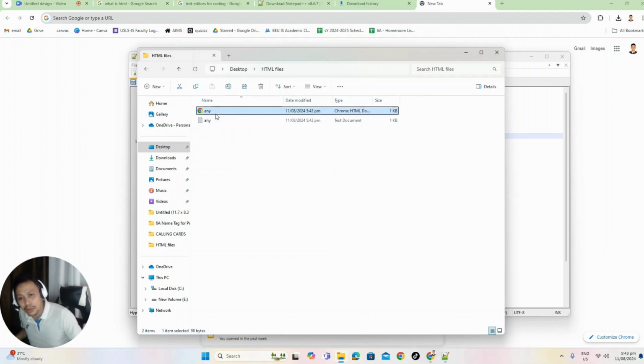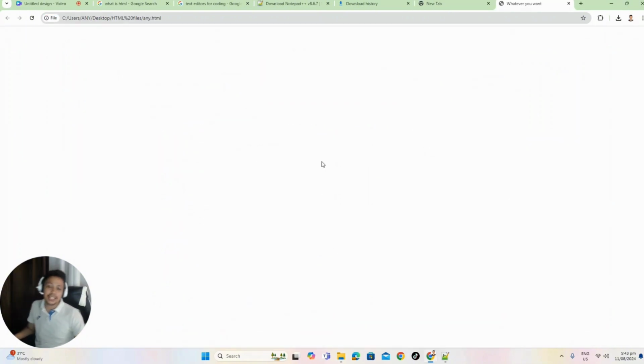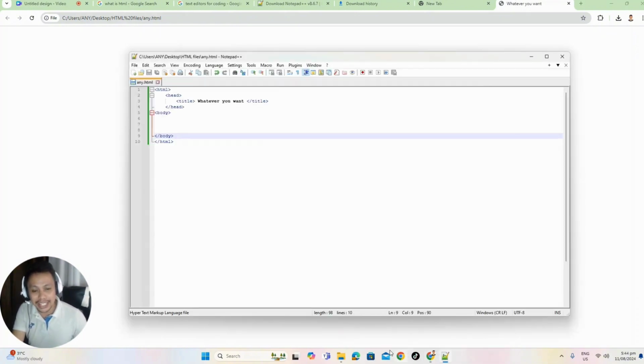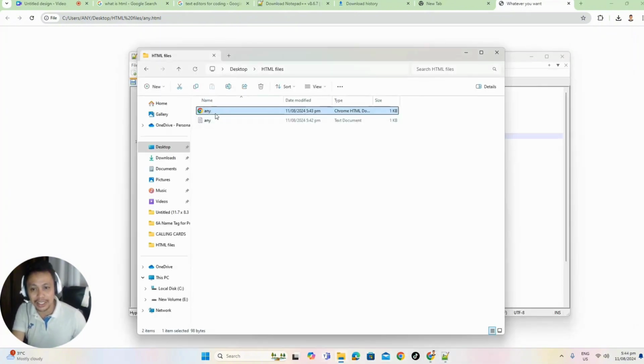We double click it, or we open it. Click open. There, as you can see, the file has been opened through Chrome. And that means that your work now is a web page.